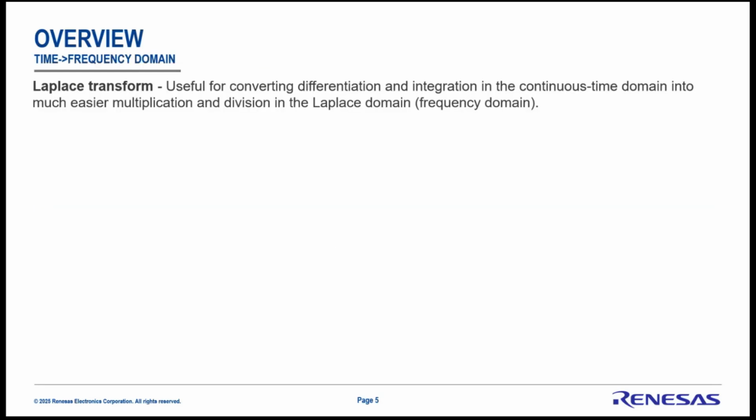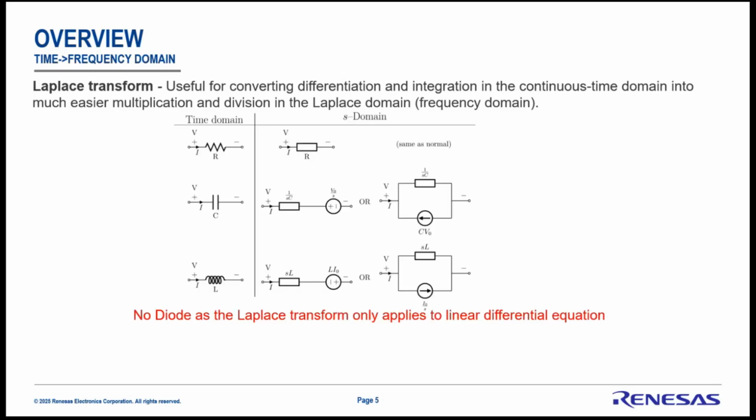So, yeah, the Laplace transform. The Laplace transform is your S domain. If you ever take a cap, you can write it as an S domain, SC, etc., and it's more suited to the frequency domain for modeling stuff. A resistor just maps to a normal resistor. A capacitor can either be modeled as a voltage source with a resistor or a current source with a parallel impedance. And you can do inductors.